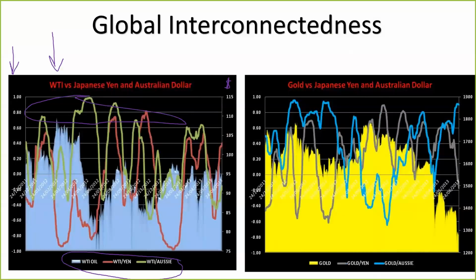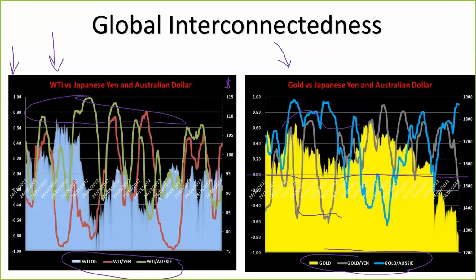Now, on the right-hand chart, this one over here, this is gold compared to the same instruments, the yen and the Aussie, the legends down here. And you can see that the Aussie, I mean, they're spending a lot more time in positive territory, right? Here's the zero line. Below here is inverse. Up here is positive correlation. And it looks like, for the most part, both of these currencies have a positive correlation with gold that's stronger, more consistent than their correlations with crude.